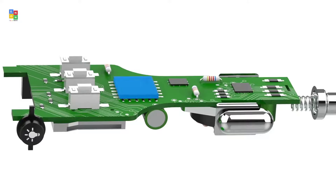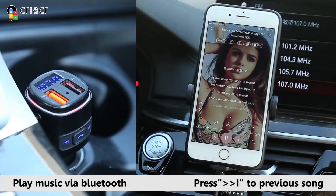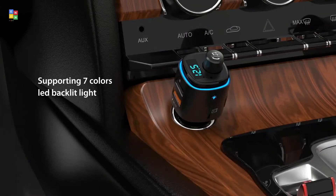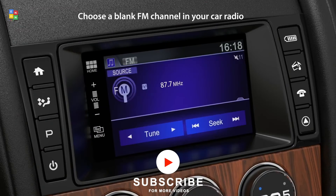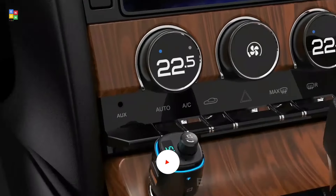Listen to music while charging, and it automatically connects to memorized paired devices when powered on. The Bluetooth transmitter is perfectly compatible with iPhone, iPad, Samsung Galaxy, Google Pixel, and other Bluetooth-enabled devices such as MP3 and MP4 players. The FM transmitter will display a Bluetooth voice prompt saying 'Bluetooth is ready,' and the display will alternate from Bluetooth to frequency until you connect via Bluetooth or insert the USB.